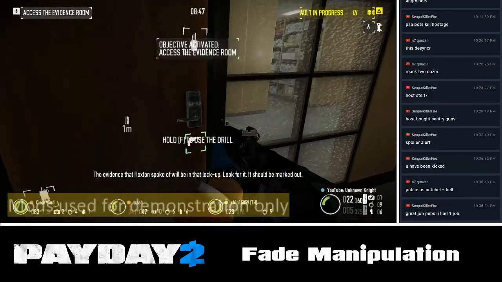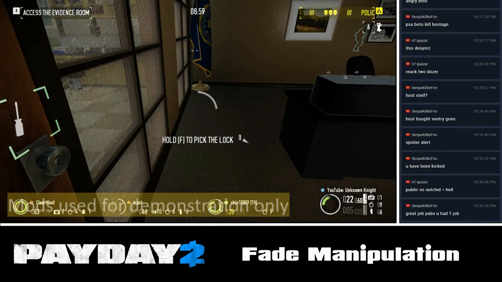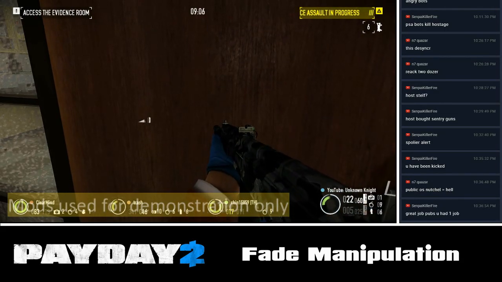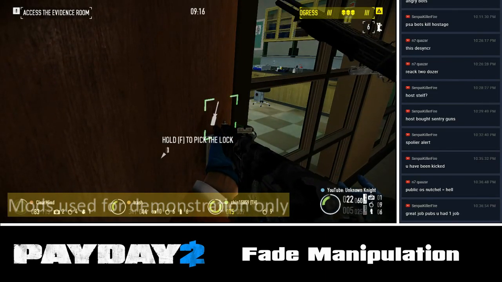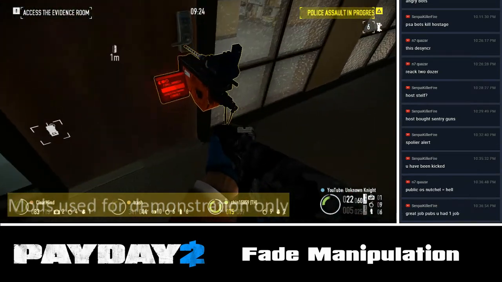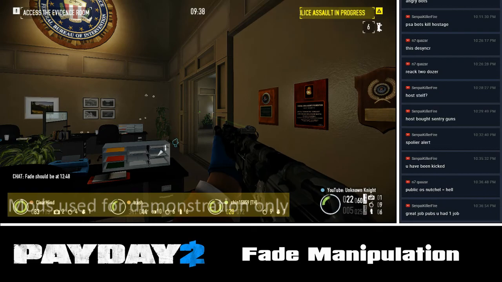Okay, so we started at 8:45. Oh well. Okay, so let me see. Fate. I'm trying to find the diff value for Hoxton Breakout. Okay, so we started at 8:45. This should be the full assault wave for 4 minutes and 3 seconds. So 12:48. So Fate should be at 12:48.